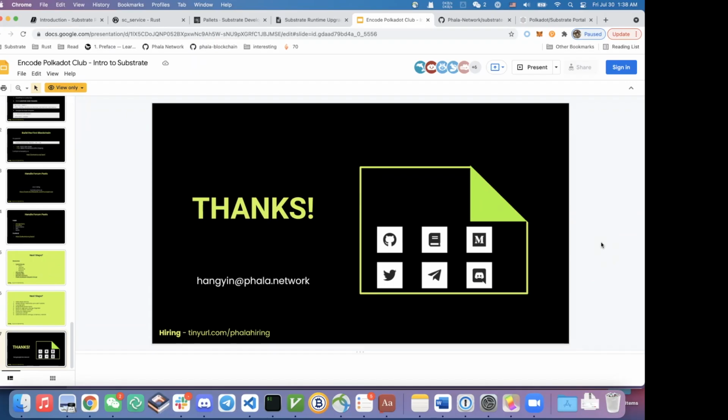You can also build your own parachain, like maybe a file storage parachain or some bridges, right? I think these are very suitable for Substrate. You can also use Substrate to build standalone blockchains. We know a bunch of teams building standalone blockchains. It can even be not connected with Polkadot at all.